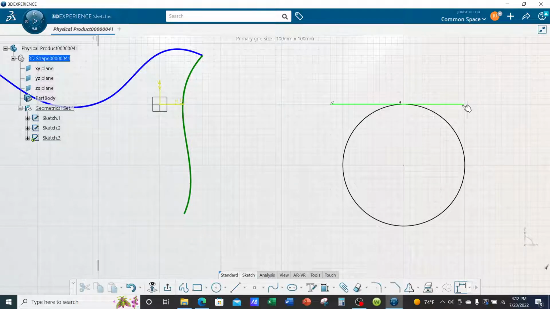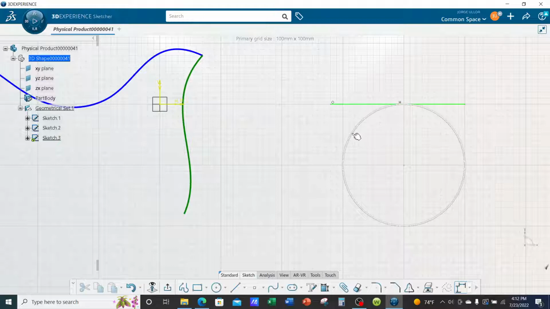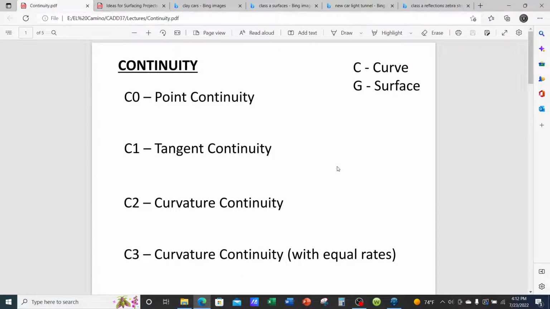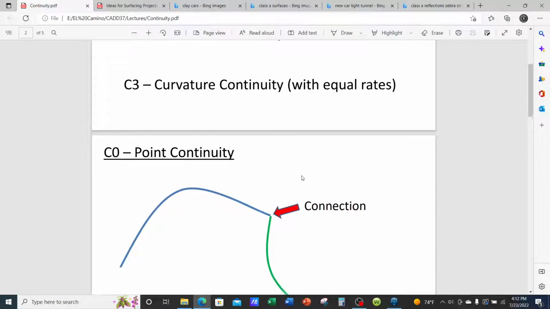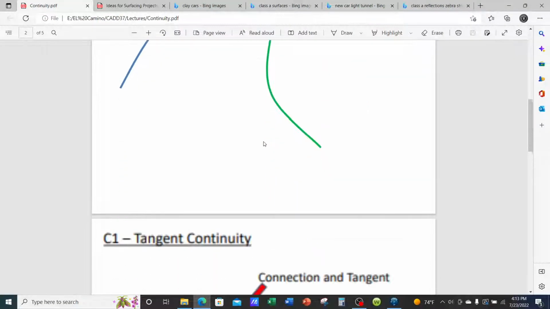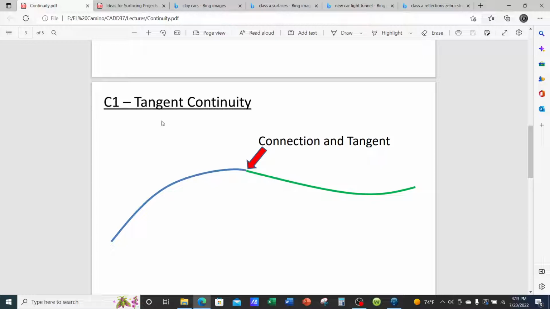So one good example is if you're going down the road, you're getting on an on-ramp to get on the highway, right? And it may curve, and then you're on the main road. Or as you're exiting a highway. Okay, same idea. So we're going to accomplish tangency on the next step between the two curves while maintaining point continuity. Okay, so we have point continuity, C0. Now we're going to improve on it by adding tangency.